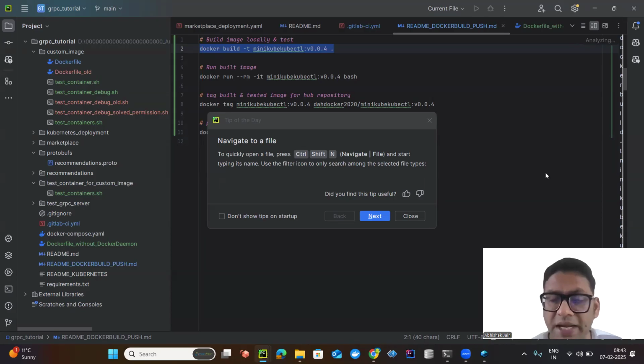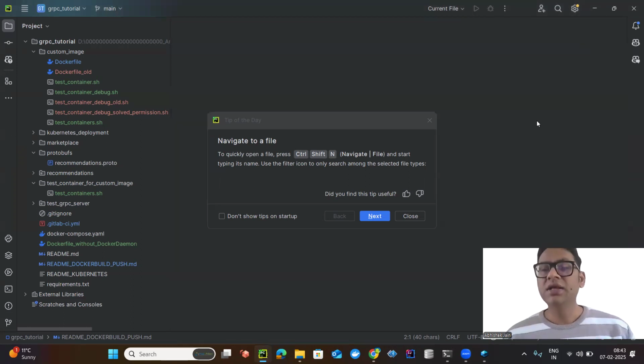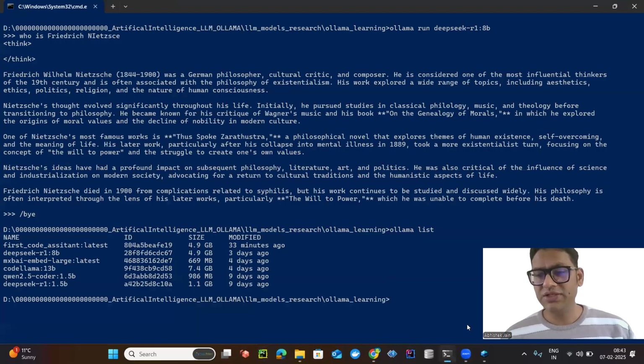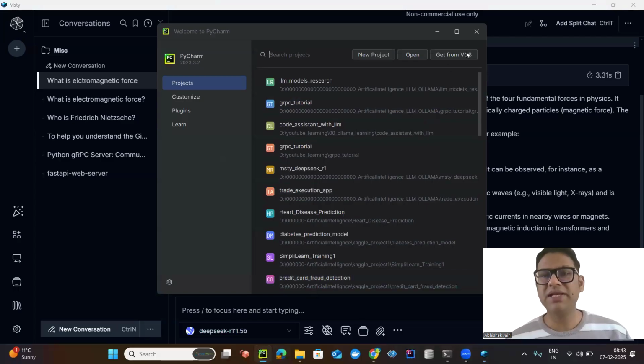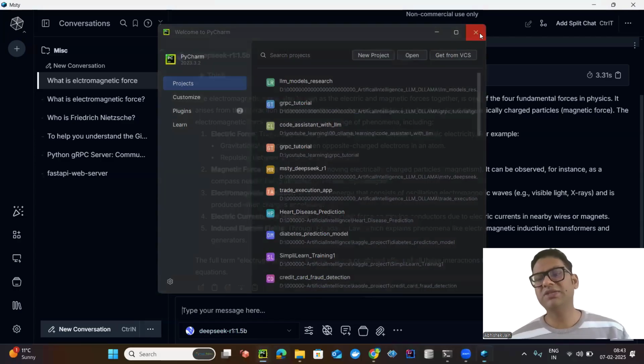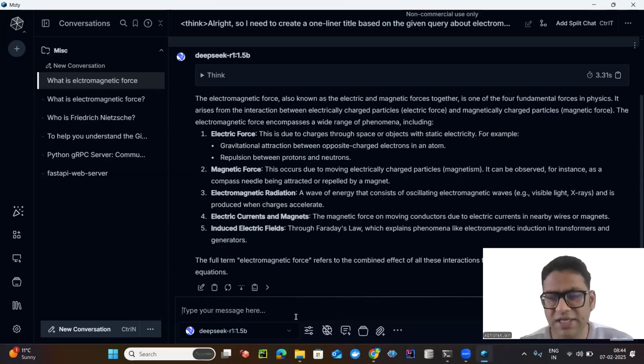So you have to keep in mind whenever you are setting up these models, you need enough space and enough resources. Otherwise, your system will start behaving very slow. And see, now we got the electromagnetic force answer the moment I stopped some applications. That way, it gets more CPU and memory and is able to respond. We can ask any question, whatever you feel like: philosophical, historical, scientific, and maths related.